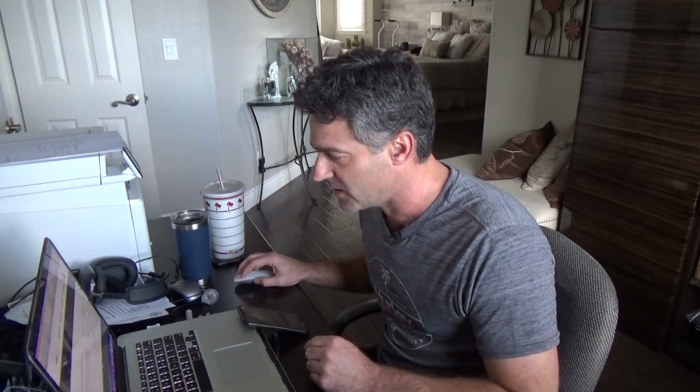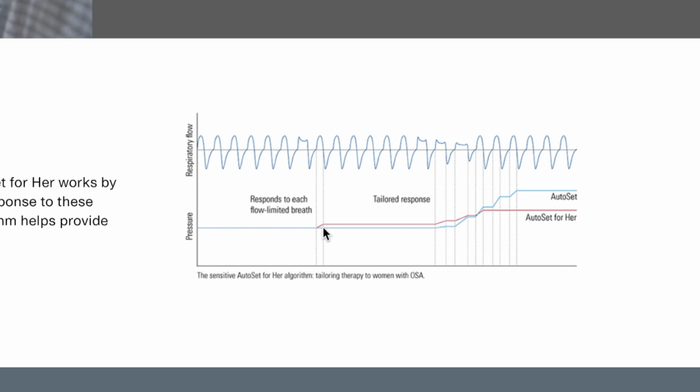This is absolutely comical. I have touched on this in other videos, but let's do it again right here. So, the standard algorithm. You see the flattening of the wave here? This would be considered an airflow limitation. That's how it shows up on Oscar. And I agree, it's not a nice round wave, it's flat. So it goes up a little bit, the pressure. Now, if you have flattening here in several in a row, now you're going to get more of a rapid response. This is what I see from the typical algorithm, is it goes up really fast.